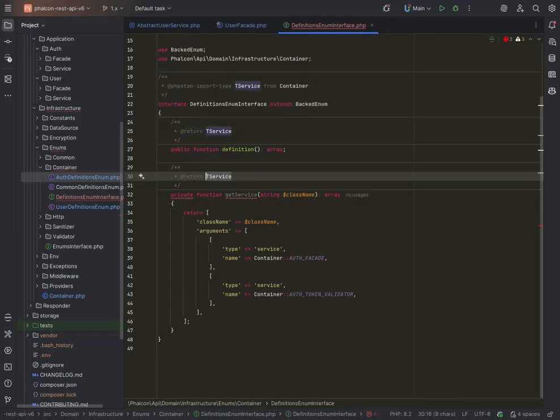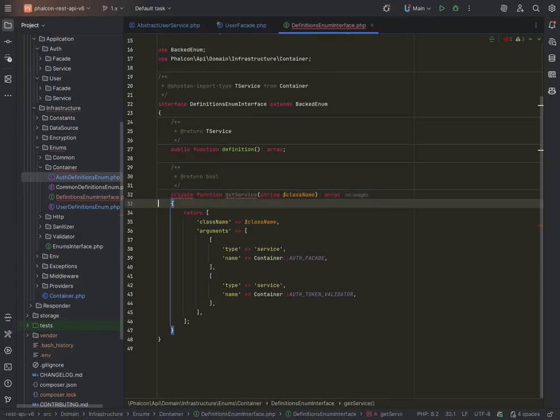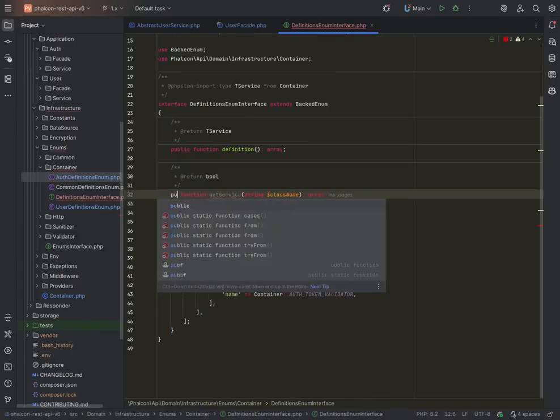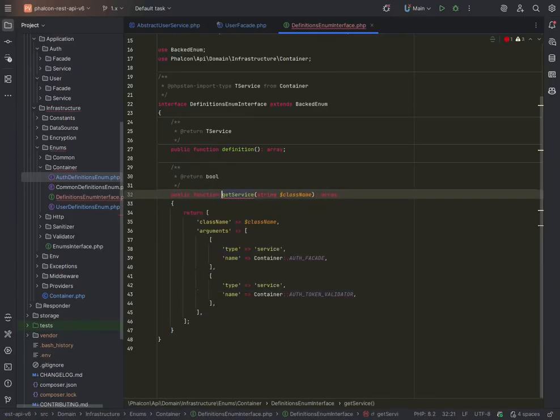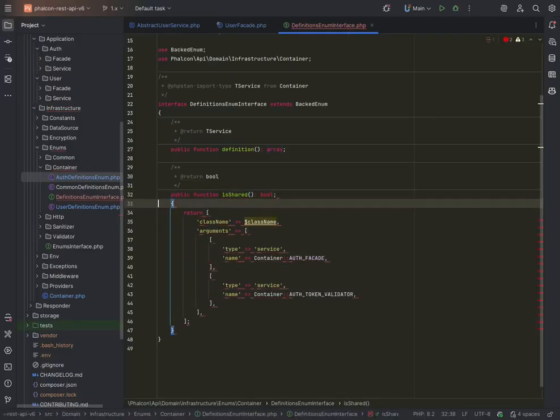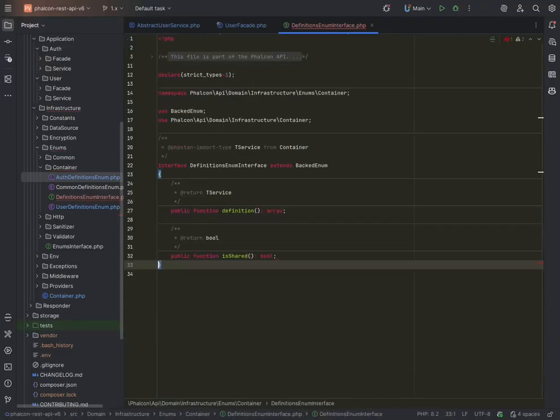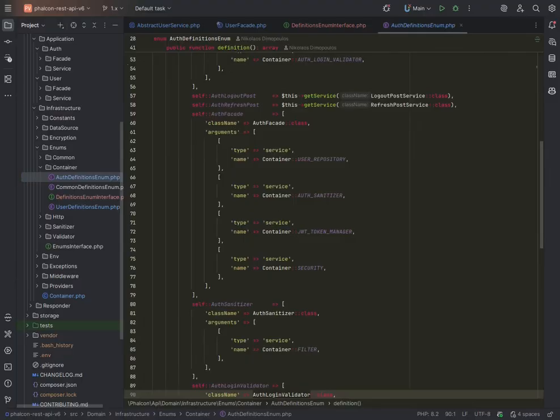This one will be boolean, and this one will also be a public function, is shared. All right, so that's our interface. We're going to need to return a definition as an array and an is shared as a boolean.